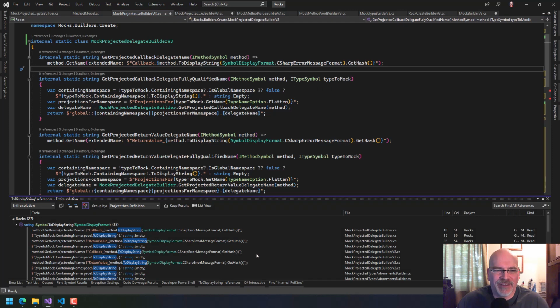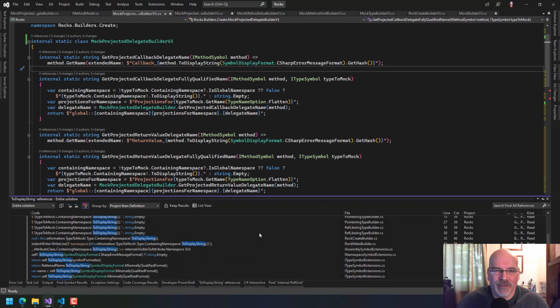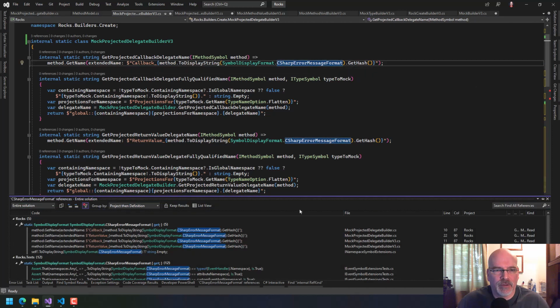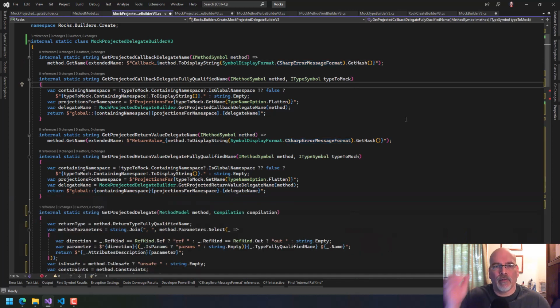Because these are the delegate builders. And then there's all these minimally qualified formats. Is there anywhere where we're doing this? That's in the test. We only do this in the projected delegate builder. Or we need this special format. And I forget what this is giving, but it makes it work well.